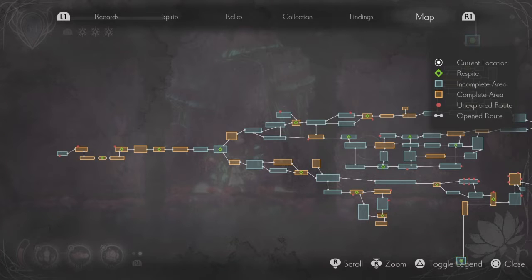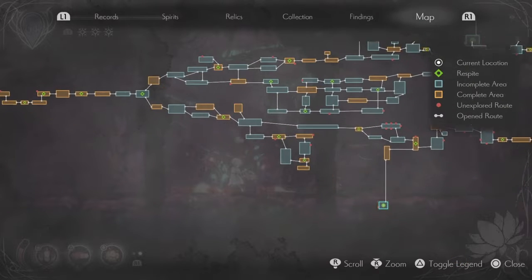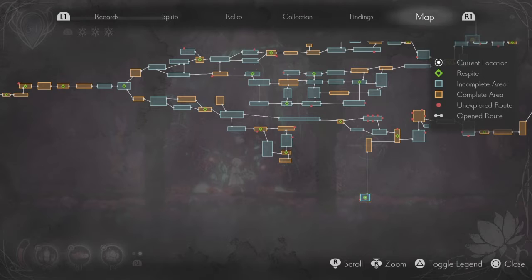So I will probably go ahead and just skip me doing that. I will include any mini bosses or spirits that I do fight, so that will be included, and I will show you where those are on the map. But for now, go ahead and do that, and then we'll come back to this area, starting from this specific checkpoint, save point right here.